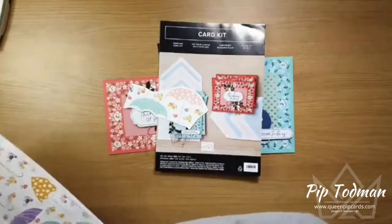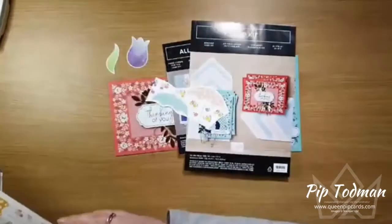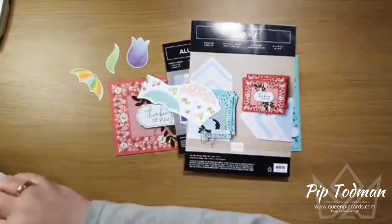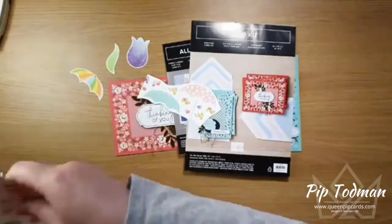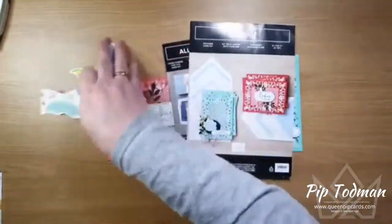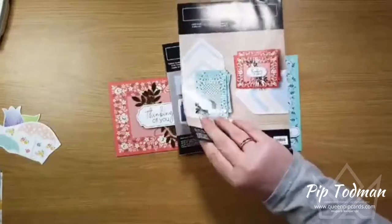So I'm going to just do a few, like, oh, look at those. Aren't they pretty? And umbrellas. I've got them all here. I'm going to share it with all in a minute. So what should we start with? Let's start with the coordination and then we'll go on to kits, because I'm going to stamp with the kits. I'm just going to show you some coordination.